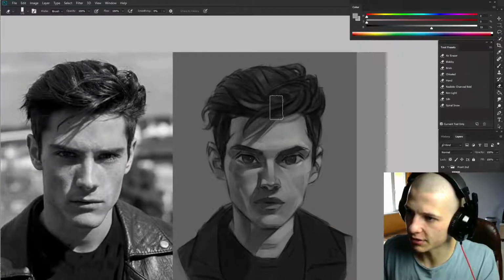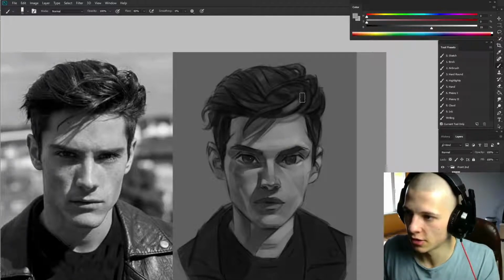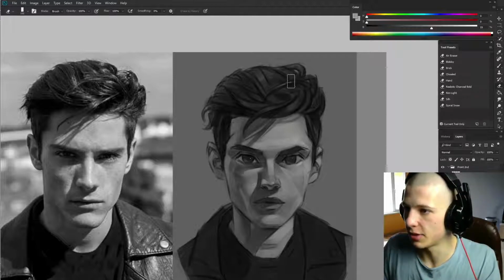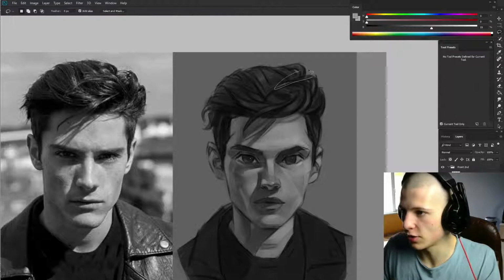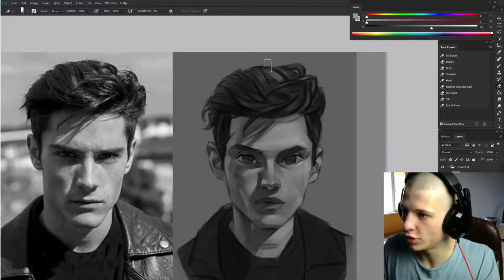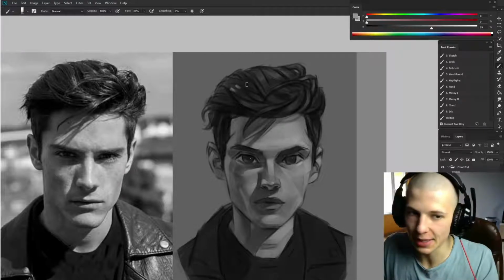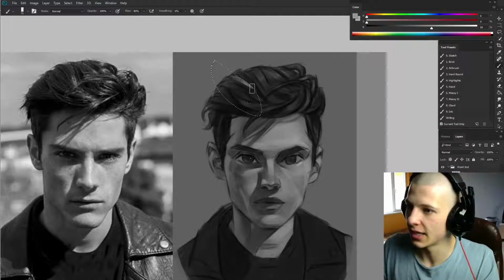But for the hair, it's going to be really specific. This is something that I don't really use anywhere else. So I just think about those highlights, and exactly where the highlight is going to be. Pretty much look at the reference, middle right here. Sometimes I use the lasso tool. Sometimes I use a smaller brush stroke. Sometimes I use a bigger one. What you have to stay away from is making it all the same. If you just add the same highlight like this, it's going to look boring and like a technique.